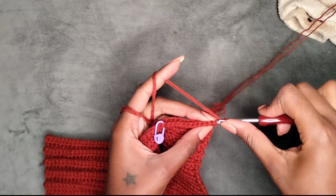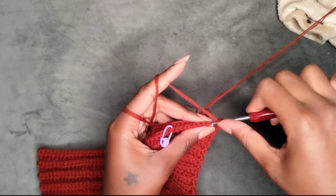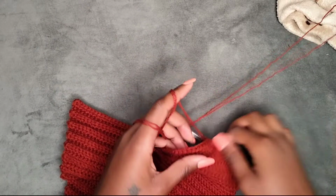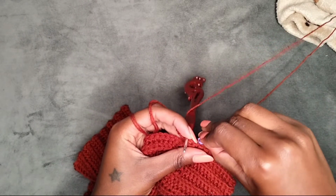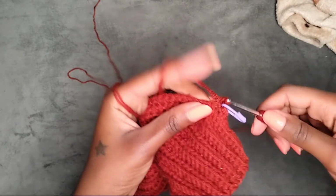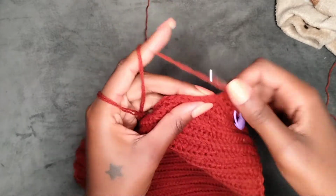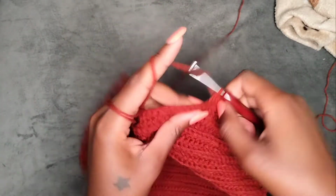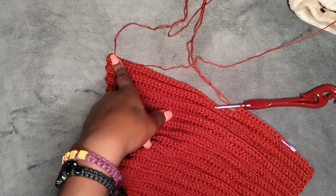Okay, so we're just going to be doing the same thing, single crochets until you get to the stitch marker. And then once you get to the stitch marker, just remove the stitch marker, place a single crochet there, and then return your stitch marker like that, and then just continue working half double crochets all the way until you get to the top. Okay, so just continue working your half double crochets until you get to this point, and then I'll meet you guys when I'm here. Okay, I'm back.